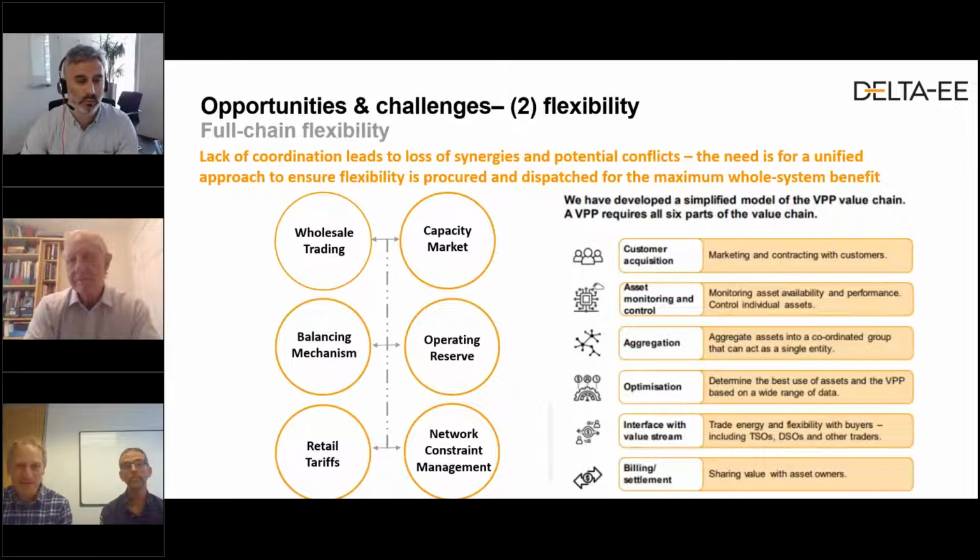But I think we're seeing a lot of companies specializing either in all aspects of this value chain or certain parts of this value chain, or applying it to particular sectors such as smart charging of electric vehicles. And the bits, Dave, that you were talking about there, that optimization part, it's how you optimize the flexibility for all 6 of those bubbles, I guess, ultimately, in a coordinated way. Yeah.